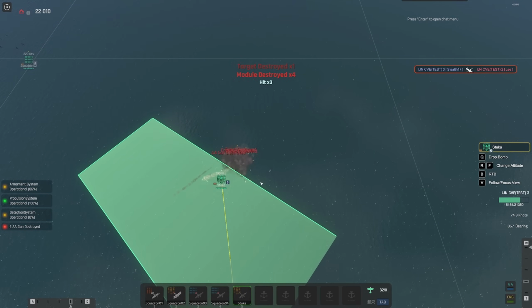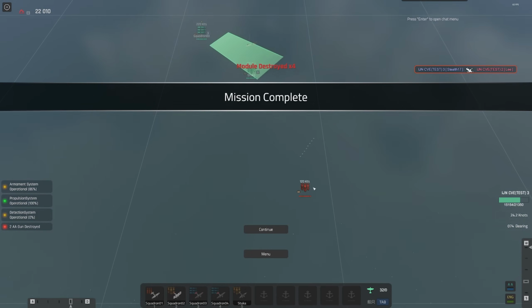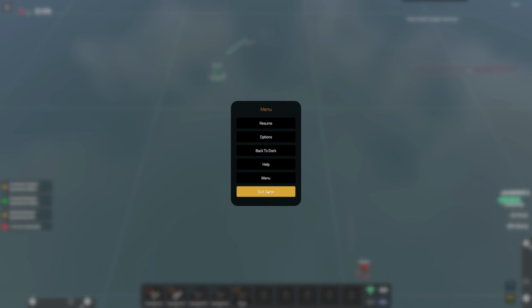Boom. Dead. So the enemy carrier is fairly easy to get destroyed, so long as you're able to strafe or dodge that incoming attack, you should be fine. But what is it going to be like when you have several different aircraft carriers? Well, let's run a test.